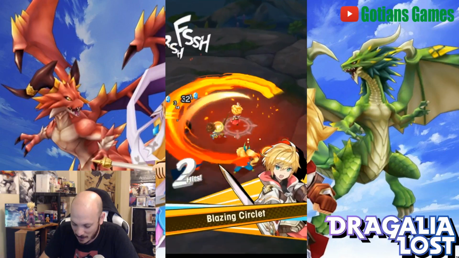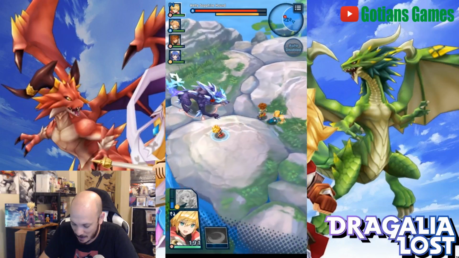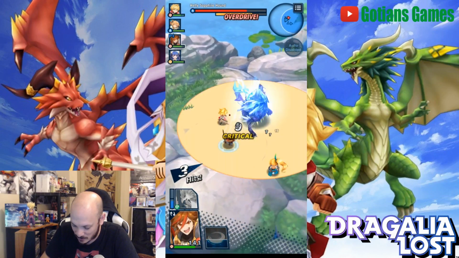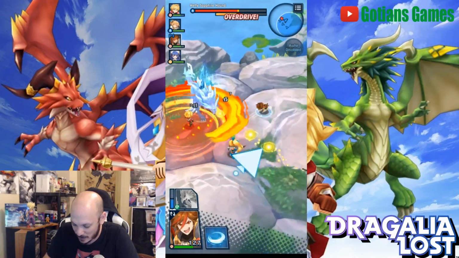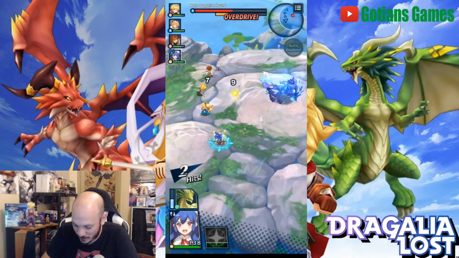So now, another thing too is each character has their own abilities. One of the cool things is, you see I'm using Yuden right now. I could switch to a different character if I wanted to. And so I can try out all the different characters to see how they are in combat, which is a really cool thing. So I could switch, for example, to a healer.